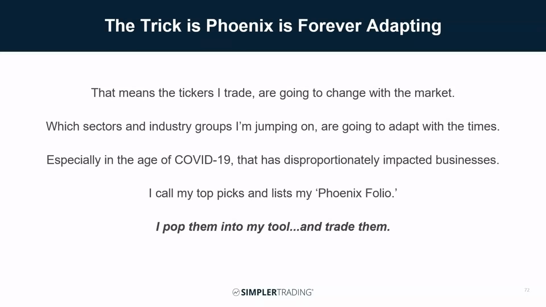My top picks are the ones that go into my Phoenix folio. My Phoenix folio is a compilation of the top stocks that I trade, where you can just pull up a list on the Phoenix Finder, see exactly which ones I'm trading, and have the same list as I do and know when they're lit up or they're not lit up.